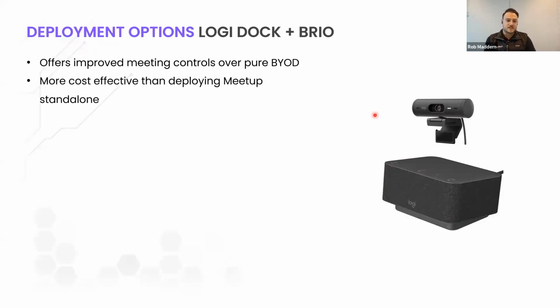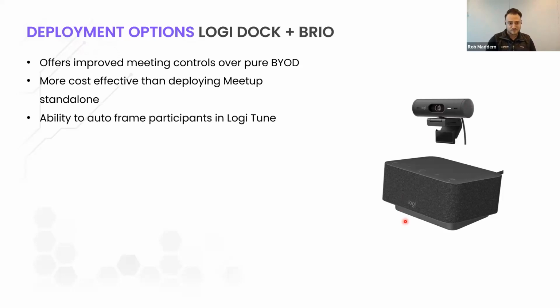It is more cost effective than deploying a Meetup standalone. This is one of the things I think, especially as we're seeing more and more of these sub huddle spaces with a maximum of 3 people. A lot of people might just go, hey, I'll just chuck a Meetup in there. When you think about it, what we can actually provide for less money for those 2 to 3 people is, we can comfortably have, say, a BRIO 505 and a LOGI Dock. We'll do a really good job for those phone booth, focus room, huddle spaces.